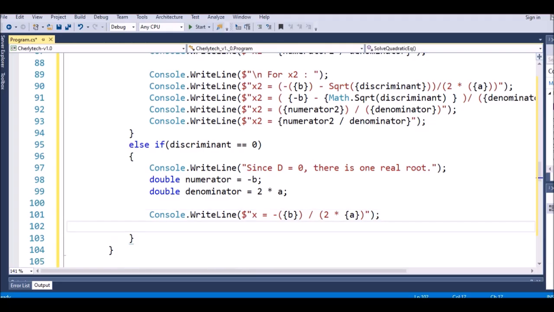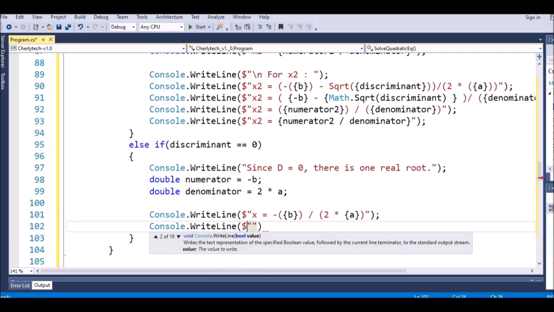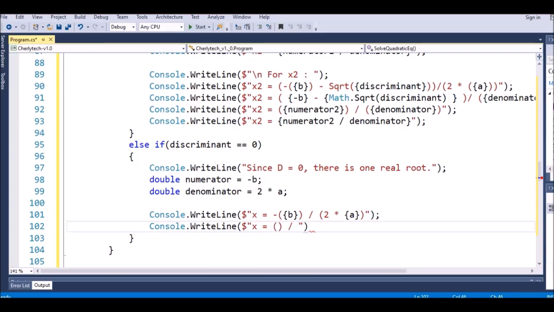So we say console.write this one, x equal minus, say here new numerator, right? And this one to be the numerator.